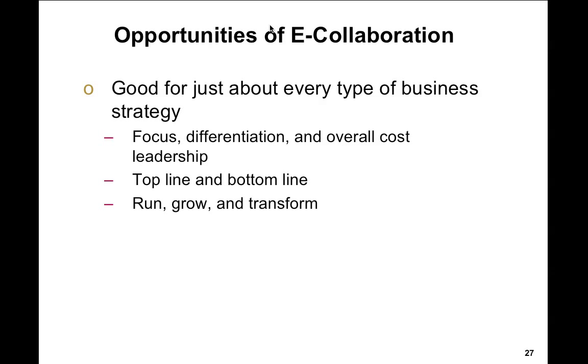So if you want to take that and use it as a business opportunity, obviously you're going to have the same kind of problems to comply with, because you're going to have customers who are posting solutions to problems on a wiki that are supposed to help other customers maybe, but they're wrong. The solutions are wrong, or something's wrong with the advice. So opportunities for e-collaboration make sense, good for just about every type of business strategy, when monitored correctly.